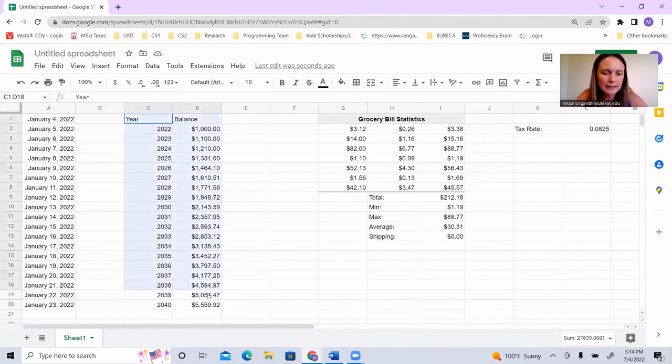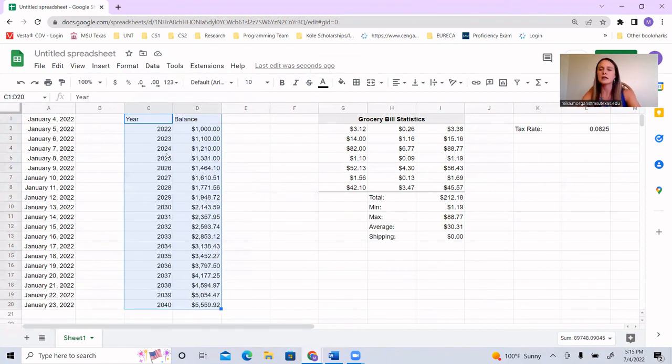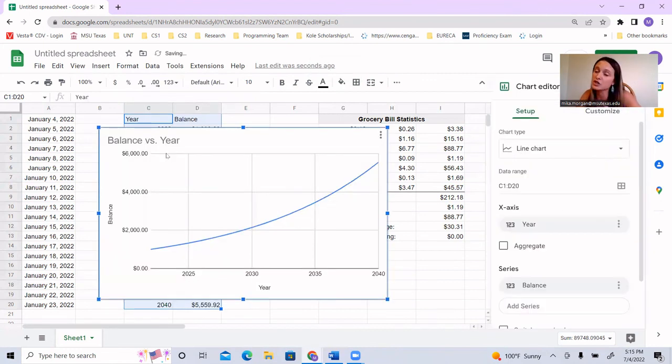So I'm going to highlight all of the cells that I want the chart to be applied to. And then I'm going to go to insert and I'm going to go to chart. And the computer will actually auto suggest the type of chart that it thinks is most useful.